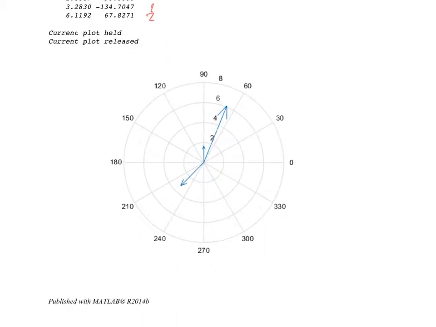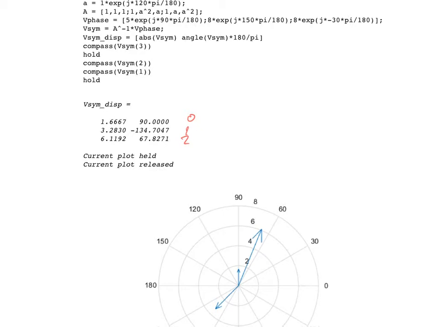Oh, well, actually, you know what I'm plotting here? I'm not plotting the original phases. I'm just plotting the symmetrical components. So I added this in here if you wanted to see how to do the compass. Compass is basically doing a polar plot. So I actually plotted the zero sequence, negative sequence, and positive sequence, not the original vectors. I certainly could have plotted, added them up and gotten the original ones. Yep. You can put both on the same compass. The problem is sometimes it just gets a little hard to read because MATLAB works, but it doesn't make things super beautiful and easy to work with at all times. Question?